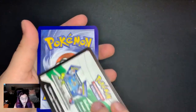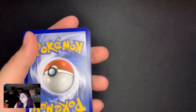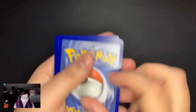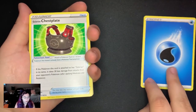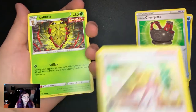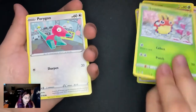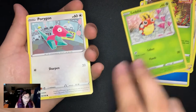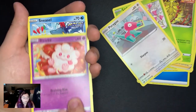This is the top card. If anybody would like that. And then 1, 2, 3, 4. Flip. Turning that over. Energy. We haven't gotten a blue one yet, I don't think, which is good. Another chest plate. Another Caitlyn. This is the Kakuna. The Latibra. Porygon. Little adorable baby. Thwirlix. Oh my god, look at him. So cute. Little cupcake baby.